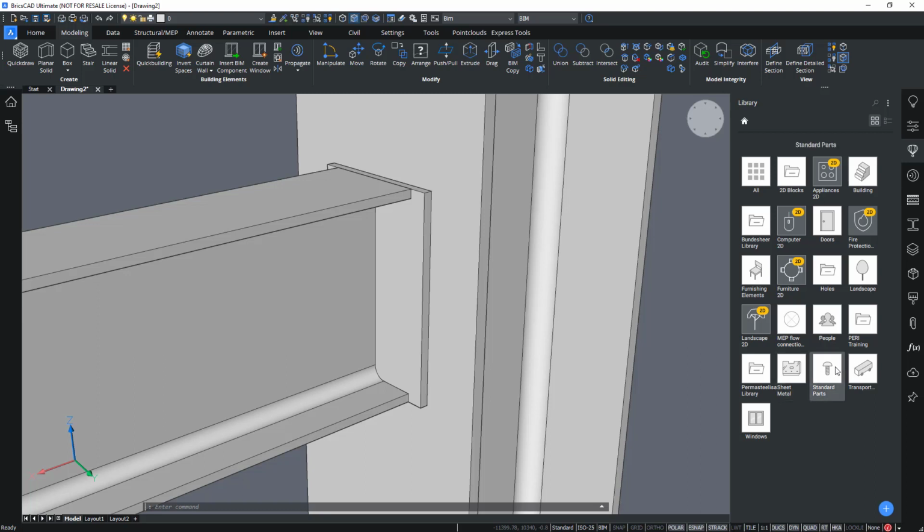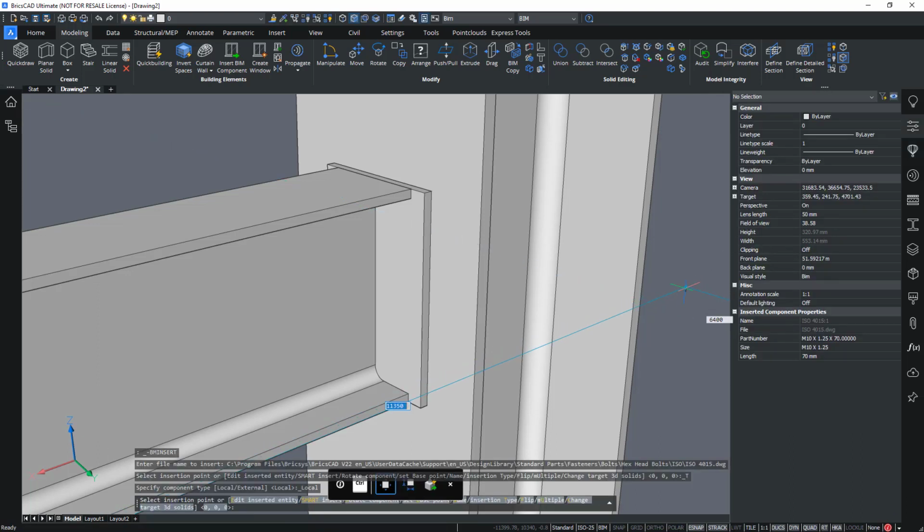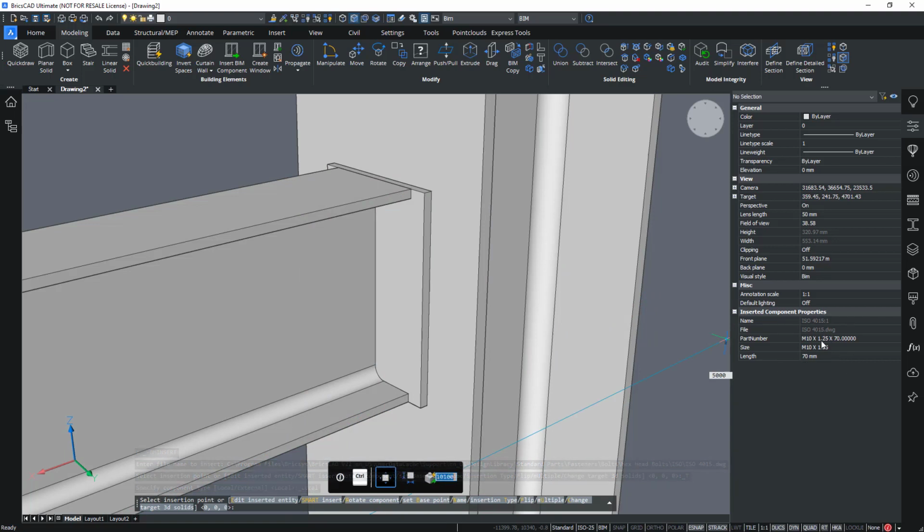So let's go to standard parts and find fasteners, bolts, hex head bolts, ISO, and let's take this ISO 4015 here, and you see while placing it I can still change the part number, size, length, and so on.